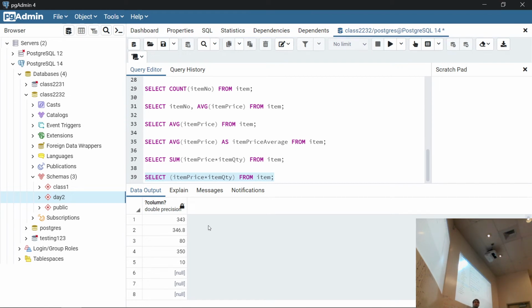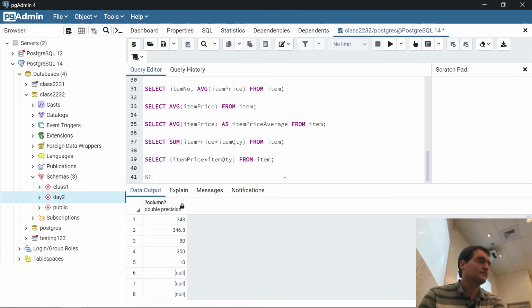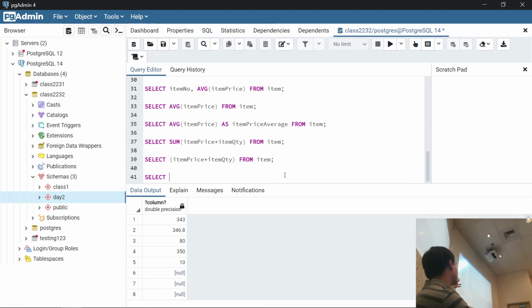So to multiply columns in SQL, what you do is inside of select, you put what you're multiplying inside of parentheses. If you don't, then it'll see that asterisk as a wildcard. You don't want that. You want it to be the multiplication symbol. So let's say I want to take the item price times the item quantity, but I want to call it inventory value. Someone walk me through how I do that. What do I type next?